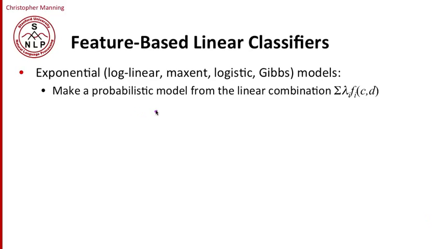Well, we're going to do it in the simplest possible way. So here's this sum of lambda_i f_i, which is a function of c and d. Now the problem with this linear combination is that it might come out as either positive or negative, and that's bad if you're a probability. And so what we're going to want to do is make that always positive, and the way we're going to do that is by taking an exponential of it. So we're going to take e to this power. So this is something that will always make the vote positive.